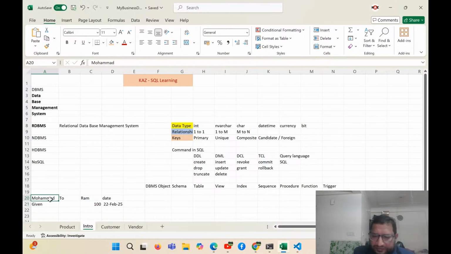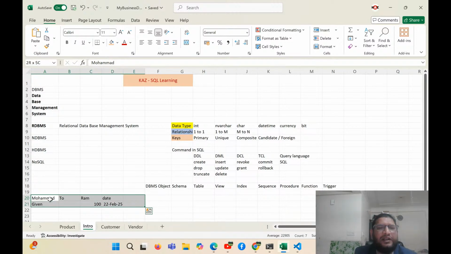But when it is my business to lend to people, I have to write it into a register. Maybe for one or two persons I can remember, but if the number of borrowers increases, I have to note down all the references of this business in a register or some permanent place where I can refer to it in the future.